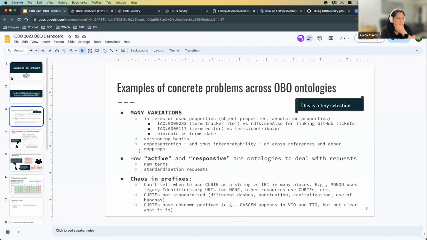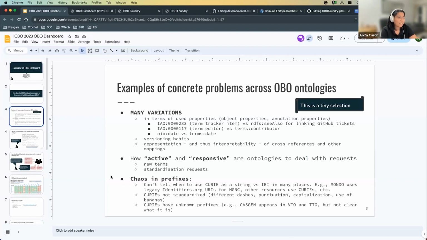And for the prefix, it's also another big difference: sometimes people define it as just lowercase, and others use underscores and everything. So this is the reality that we have now, where everyone thinks their way is the good way.